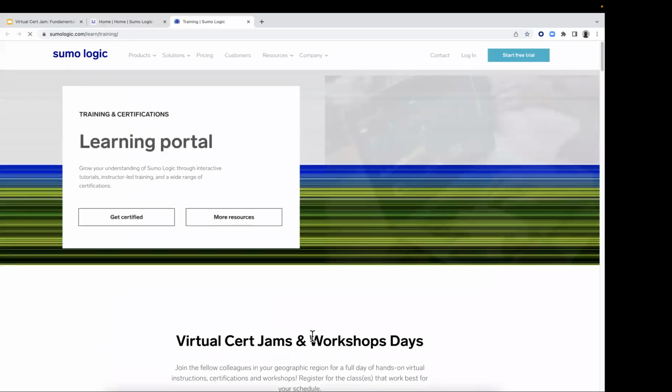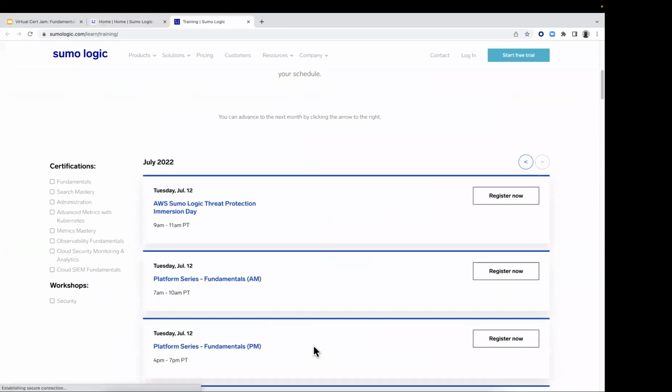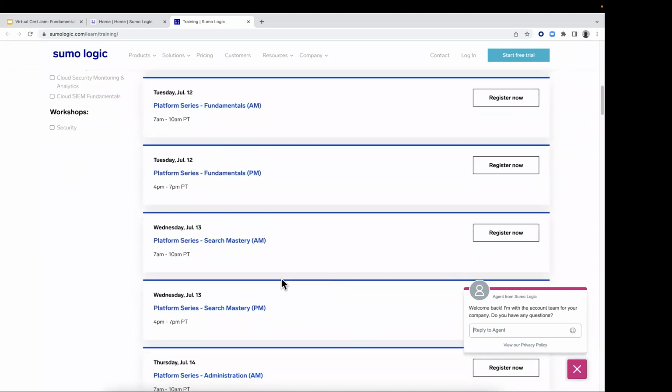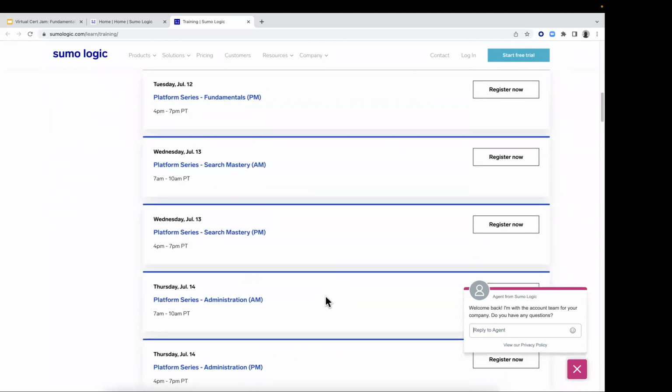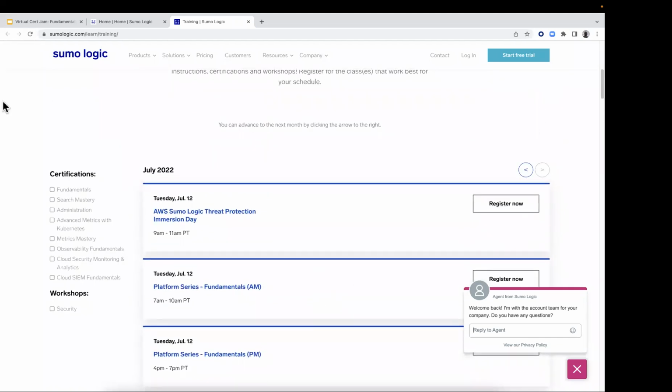That's going to, of course, open up our actual LMS system. Here you can find upcoming courses. We typically teach our courses twice a day. You are, of course, on the morning session of fundamentals. We also have an evening session. Tomorrow is search mastery, 2 sessions, and then on Thursday we have the administration. Okay, so again, you can come out here and quickly register, no problem. Just click register right there. Bada boom, bada bing. Okay, we'll have July up. We'll have August up pretty soon. So again, you'll be able to see those as well.